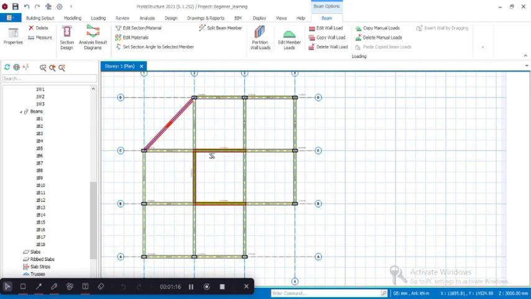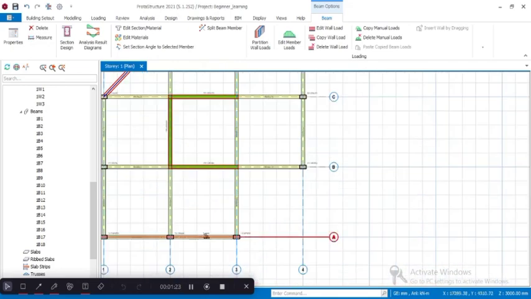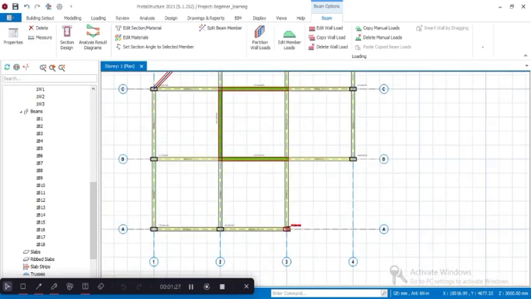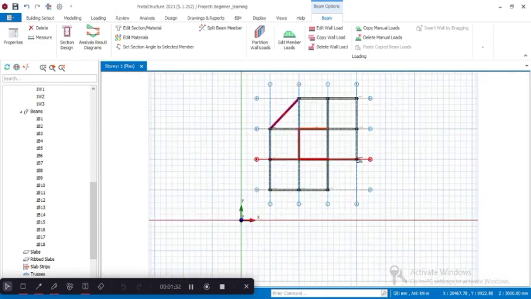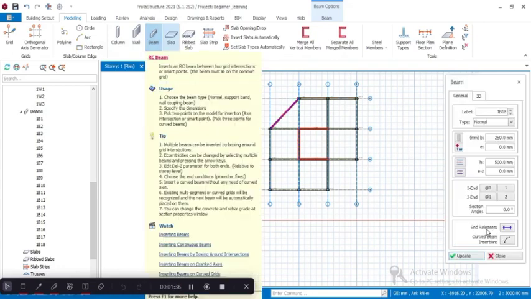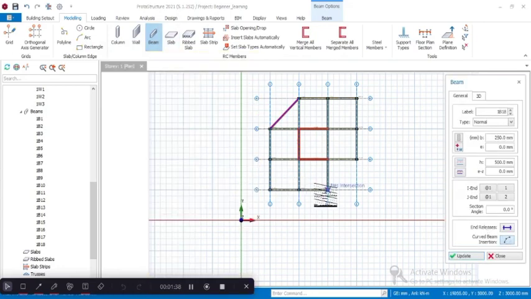Now to insert our curve beam, for example, click on axis A3. This is our A3. This is our B4. So we are clicking start and end there. Back to modeling beam, click on our curve beam.